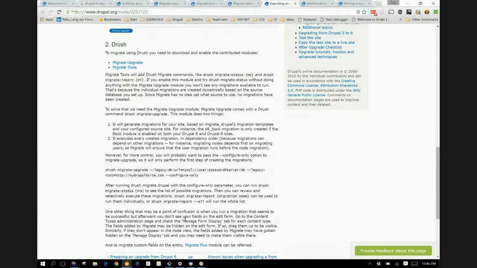Okay. But if this command did generate configuration for me, even after this migration is being done, that would be super awesome. Because then I could just zero in on the migration that I need to modify and do what I need to do.